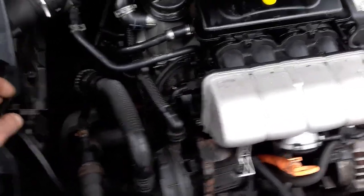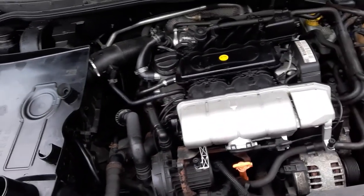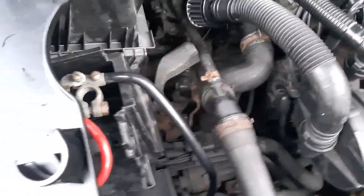This engine was in a bad state when I got it. It's taken me about three months on and off while working at the same time to get it done. It's quite a clean engine now because before, all down here and even around the rocker head, it was covered in oil. I've got a lot of plans — I want to get rid of the original OEM coolant pipes and get some silicone pipes, and I also want to get metal pipe connectors.